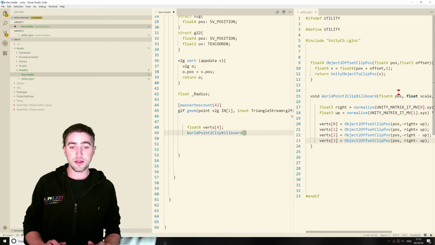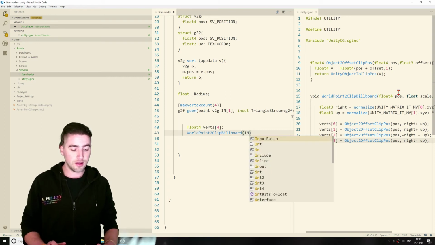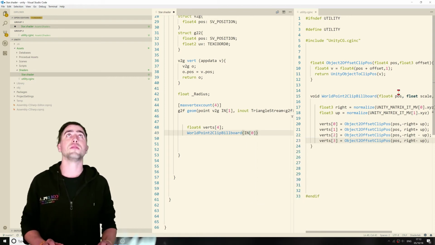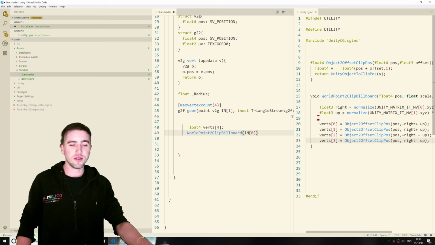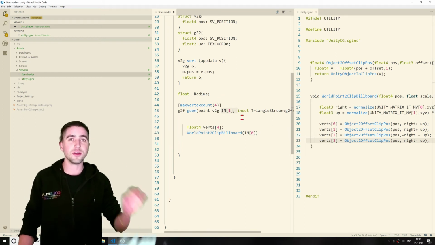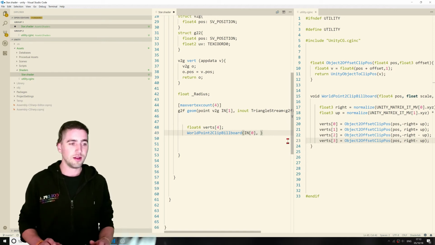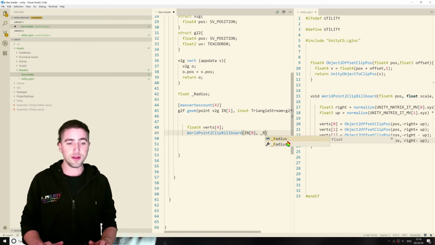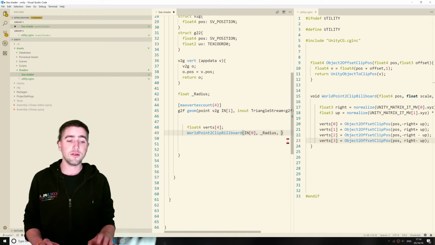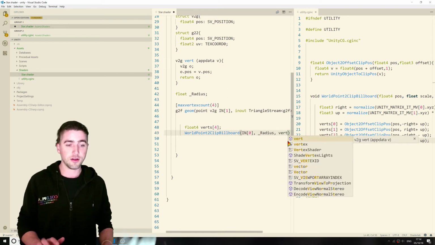Okay, we'll pass in that underscore 0. You remember this is an array, and we're only getting that first value. It's an array of one length, and we're going to pass in underscore radius as the scale, and we're also going to pass in the verts.